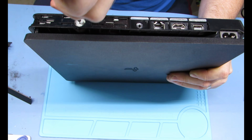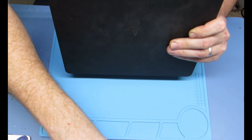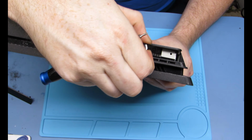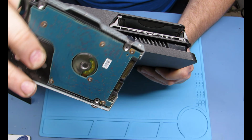So what we're going to be doing is actually taking this thing down to the motherboard. So we need to completely disassemble it. There we go. That's the hard drive. Just yank her out. It's got that little purse strap you pull on and you can get it out.